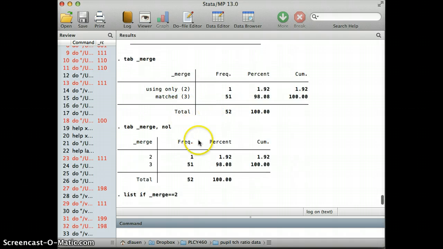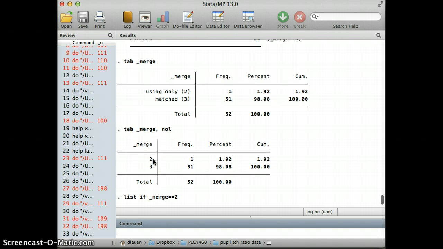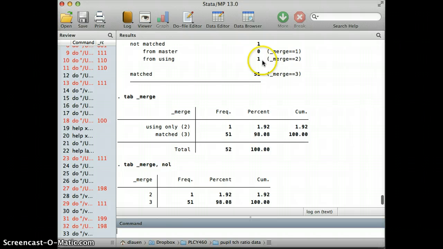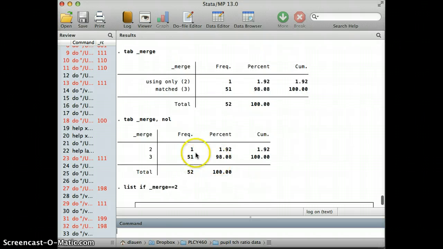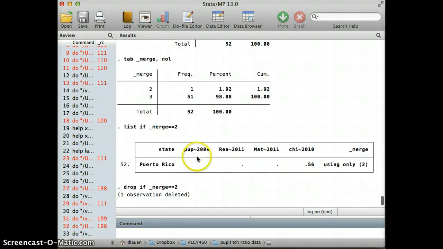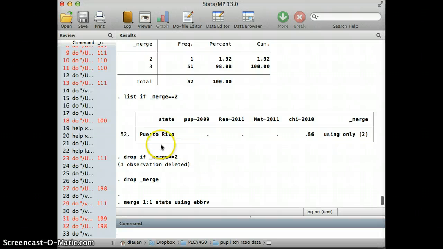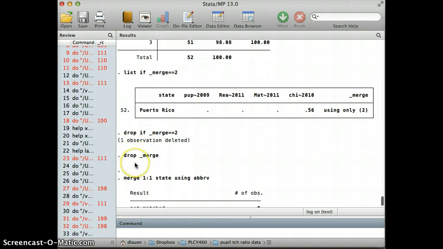The matched cases are flagged with a 3. The unmatched cases from the using data set, that's the second one, are flagged with a 1. And we see that Puerto Rico is not in the main data set that we're using, so we have to drop that one.